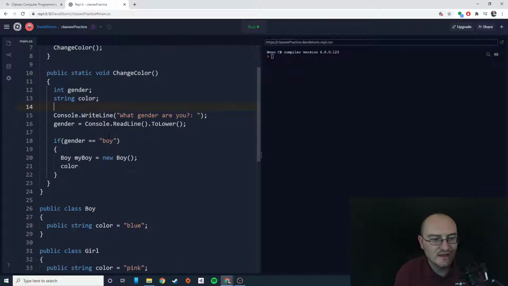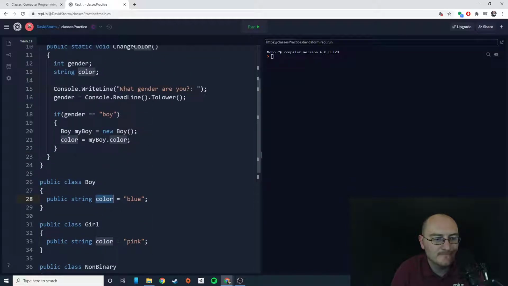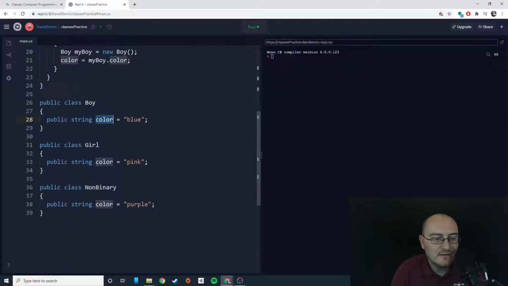And so we'll set color equal to myBoy.color. Okay, so notice that because we've created a new instance of boy, then we can just call myBoy, which is the name for the instance of that boy class, and we can call any public variable inside of that class, right?